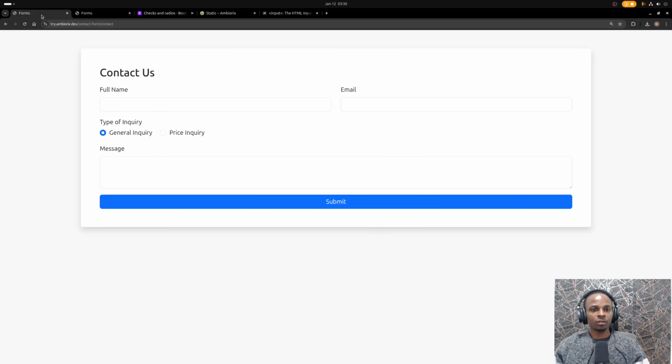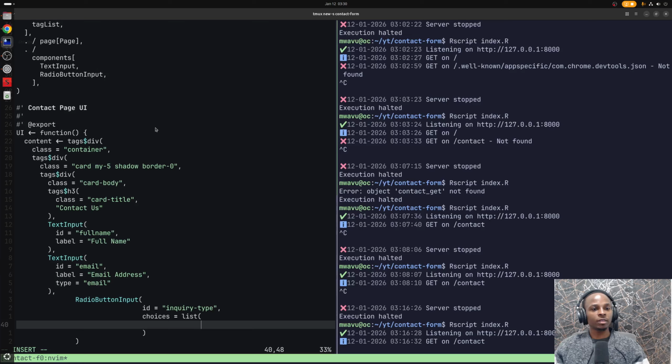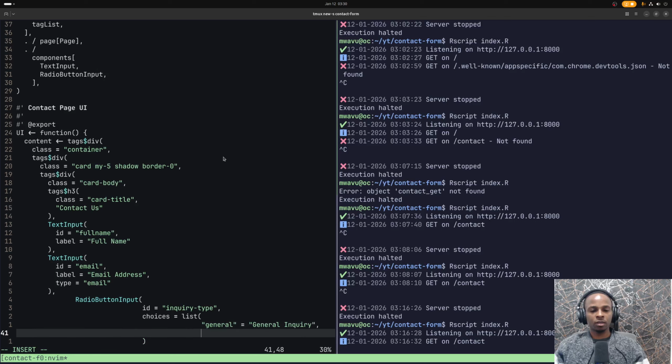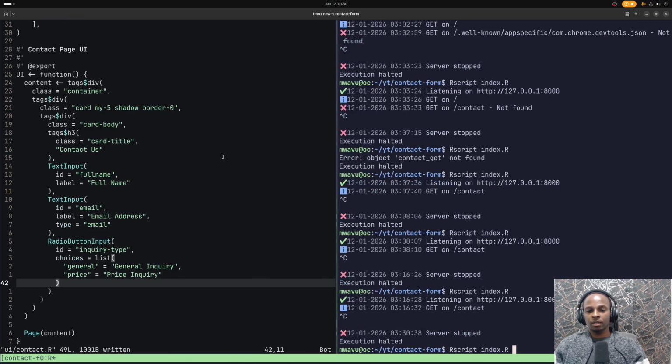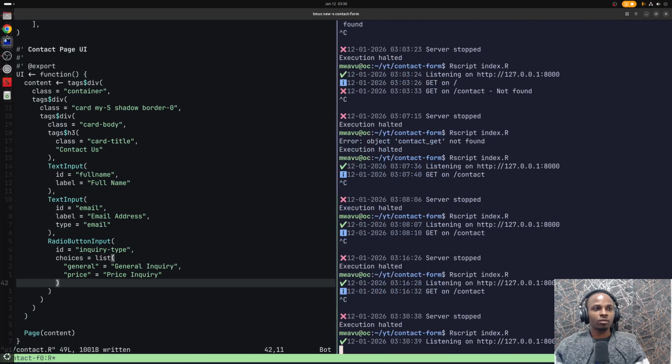And we have general inquiry or a price inquiry. So this is going to be general inquiry or about price inquiry. And yep, now we should have that on the UI.